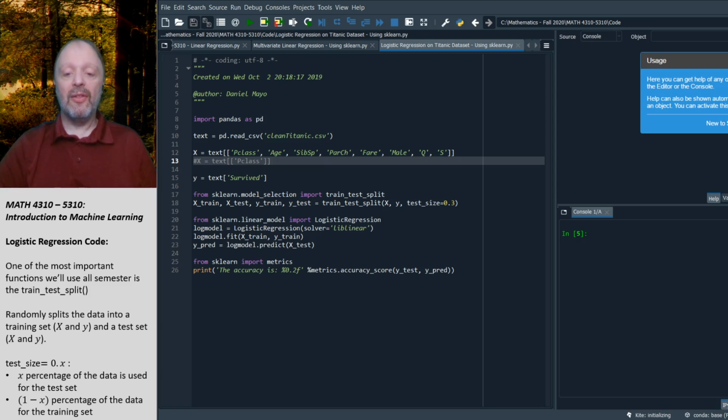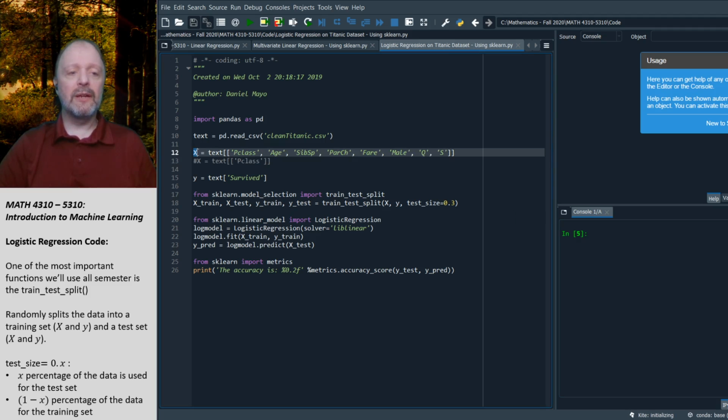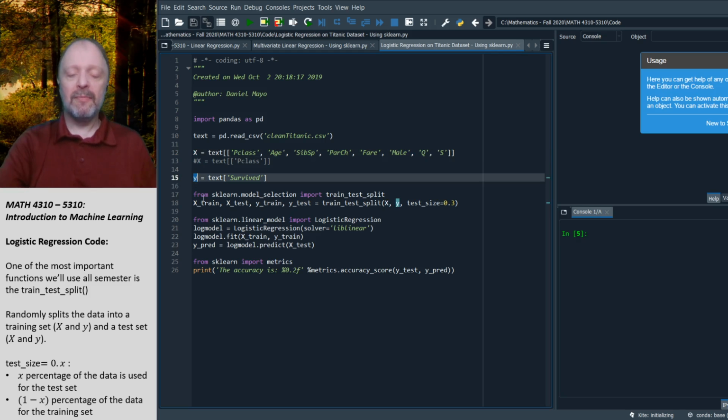So that so far is identical to what we have been doing, except for one minor change. I don't know if I've mentioned this or not. I can't remember. If I have, I apologize. I'm going to mention it twice. When you look here, the features are getting stored in a capital X, but the outcome is stored in a lowercase y. Why is that?